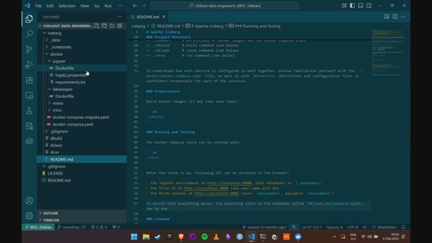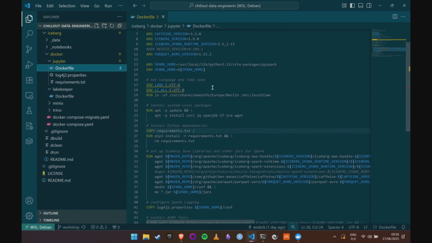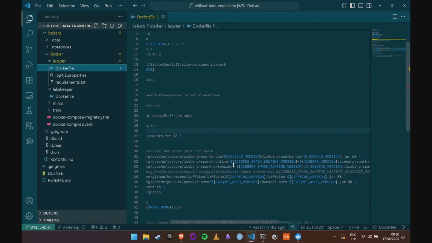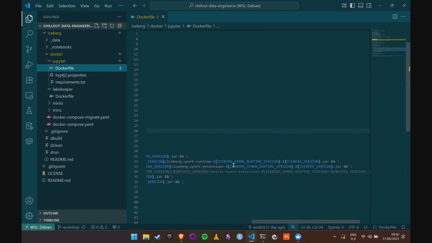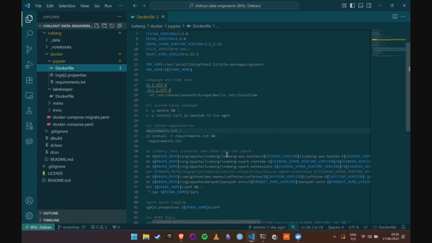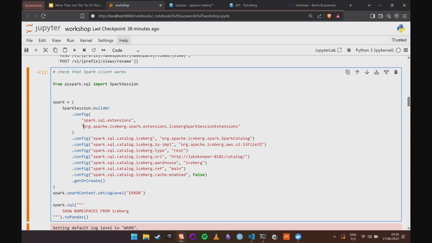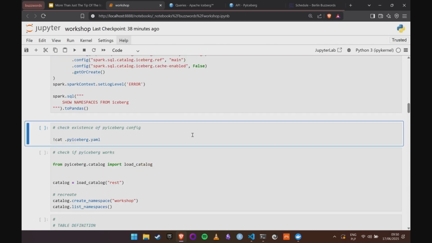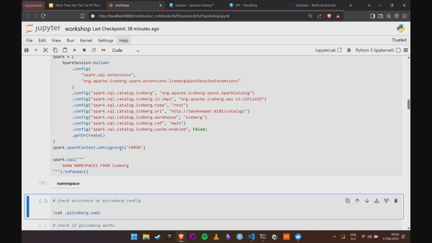And if you would like to see how it could be deployed, in the definition of the Docker image for Jupyter, where the Spark is also contained, there are those lines that point to particular jars that are required in my environment, which means Iceberg with particular Spark, with extensions, and with S3 or S3 compatible storage layer. Again, so let's run it again and show exactly.